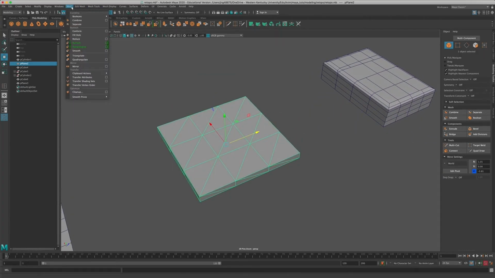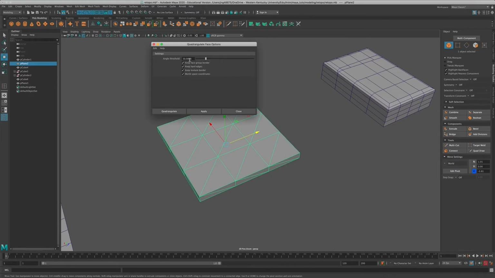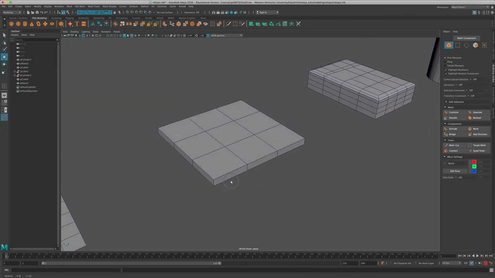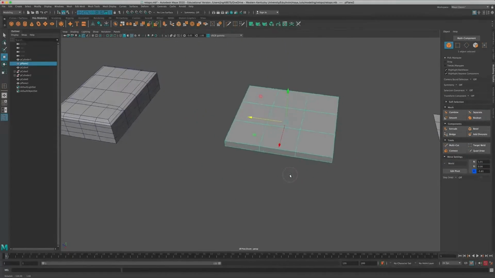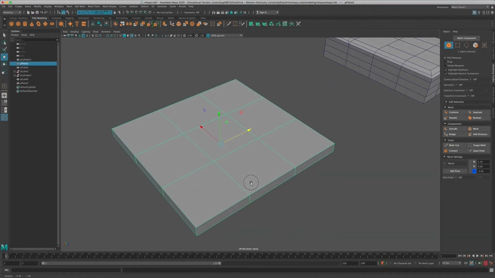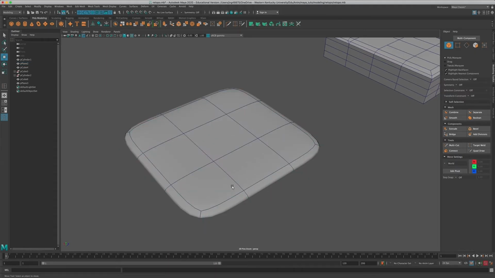Select the object first and then go to Mesh, and you will see Triangulate and Quadrangulate. Of course you should select Quadrangulate. Okay, simple. All faces are four-sided, quad-faced faces. Okay, let me hit 3 again.